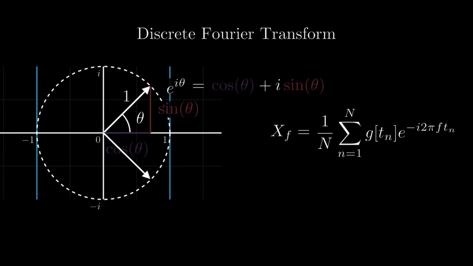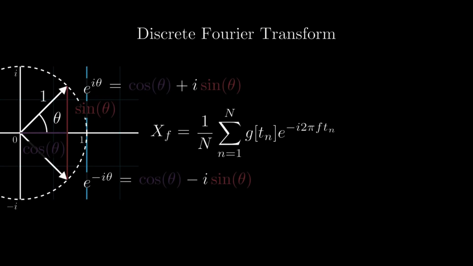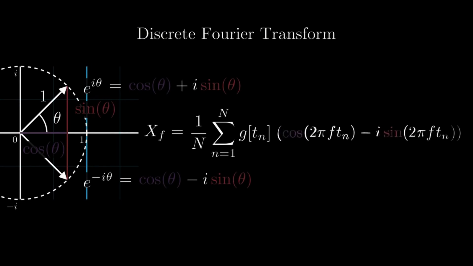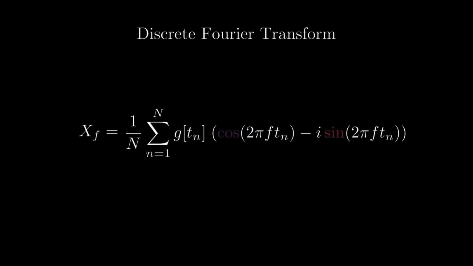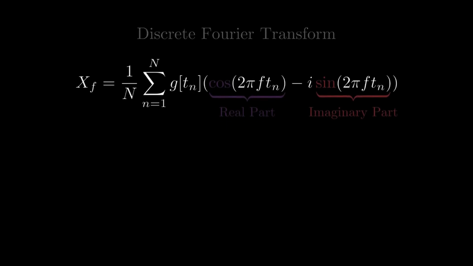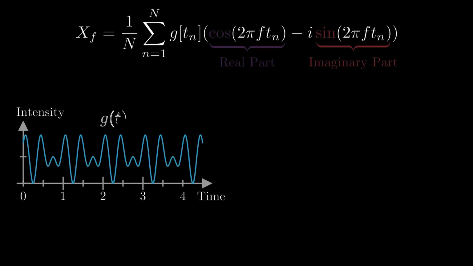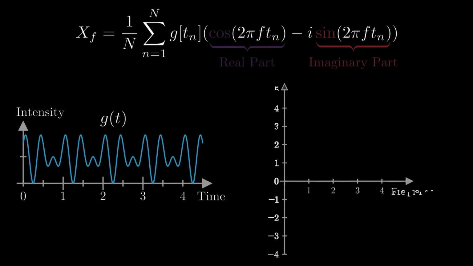We can apply the same concept to describe e to the power of minus i theta by throwing in a minus sign. Now let's rewrite our formula. We transferred back from polar coordinates to a description by a real and an imaginary part. But how does that help to give any physical significance to it? Maybe a plot can help. Let's take a new graph, g of t, and plot the real part, given by the average of g of t times cosine, and the imaginary part, given by the negative average of g of t times sine.